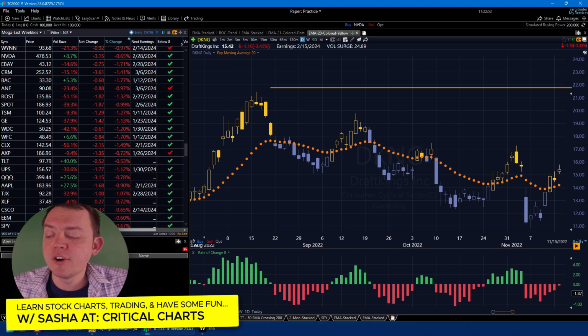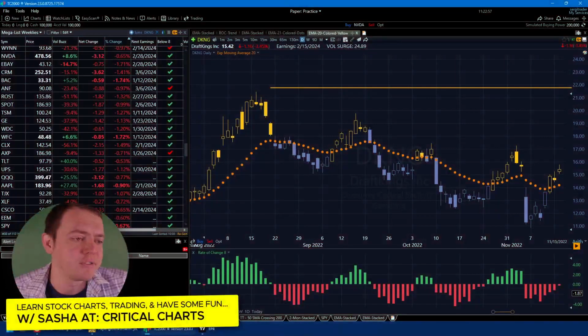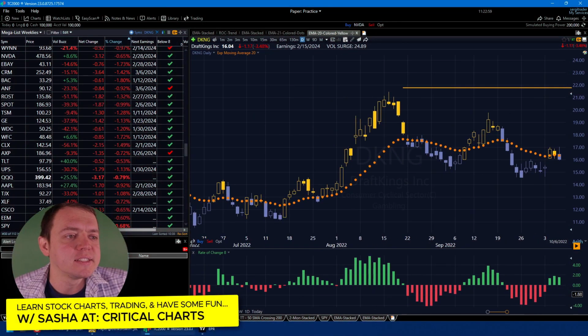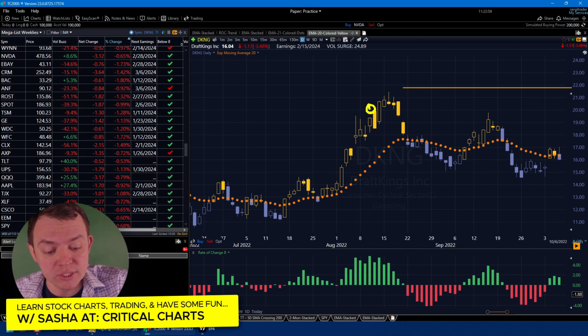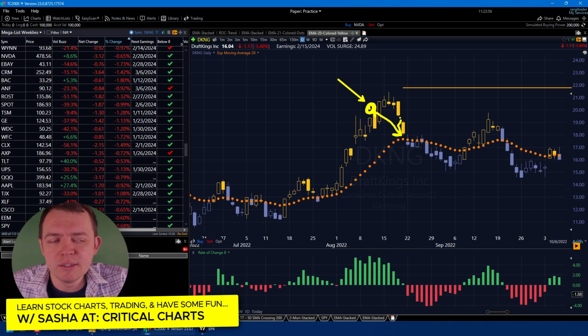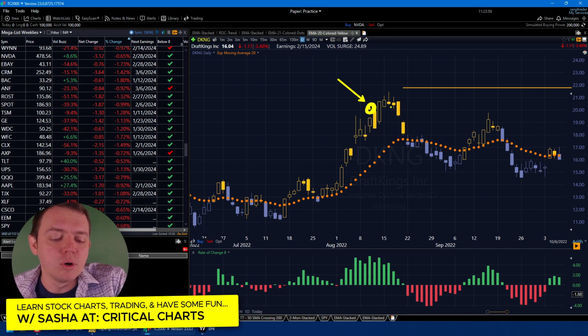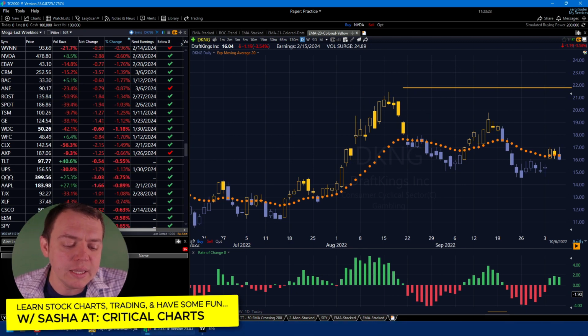The third and final method is coming back in to the moving average. This is when things have broken away too far. Let's say over here you say, I want to take a short position, and I want it to come back. This is also known as coming back into the mean, or coming back to average. We're far away, stretched from the moving average, or prices have run quite a while, and we come back into the average. So there it is, we come back into that movement.